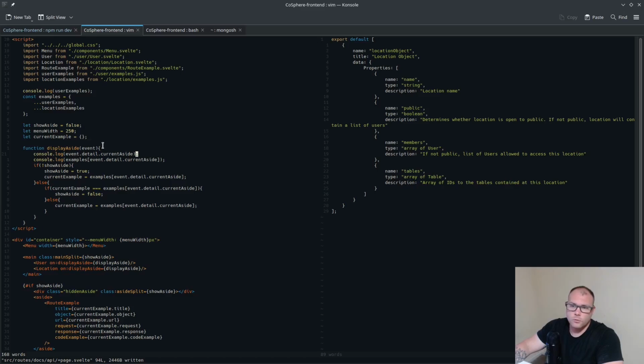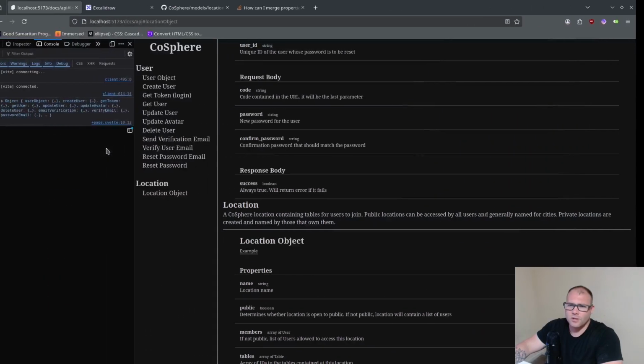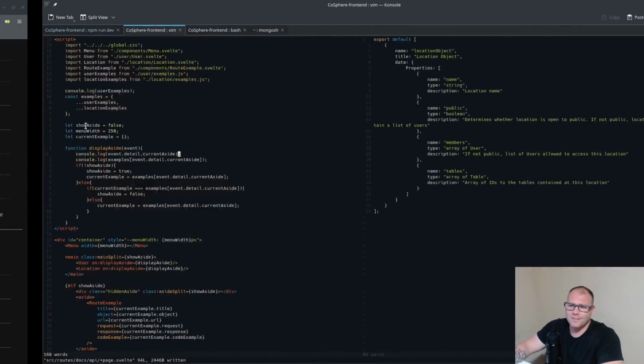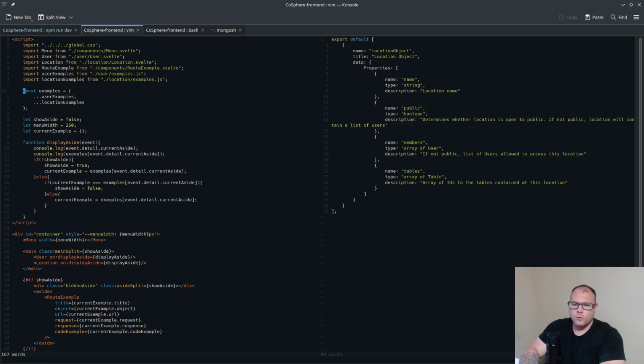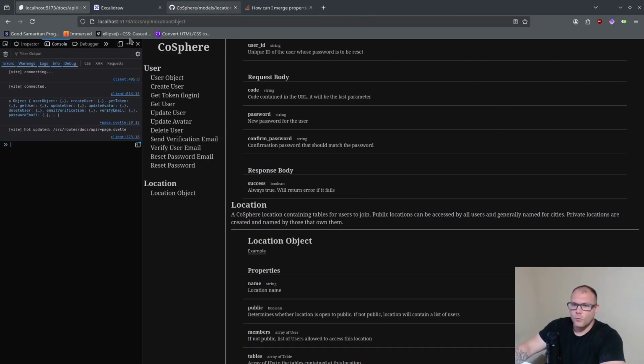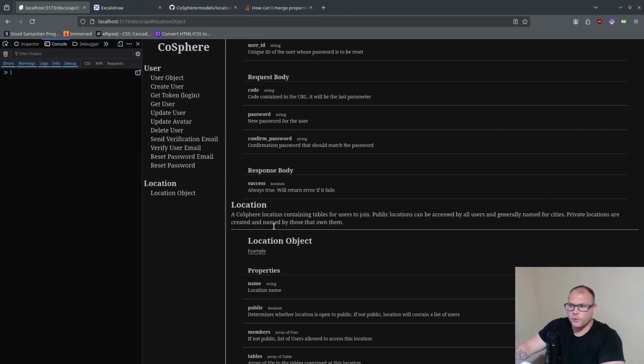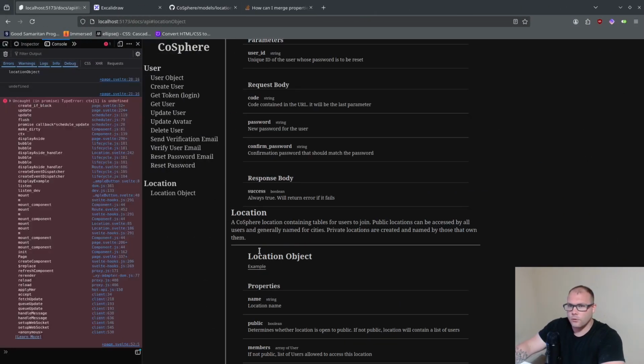So why is display aside being, what? Oh, logging the user examples up there. Oops. Alright, we'll just clear this out. We'll click this, location object and undefined.